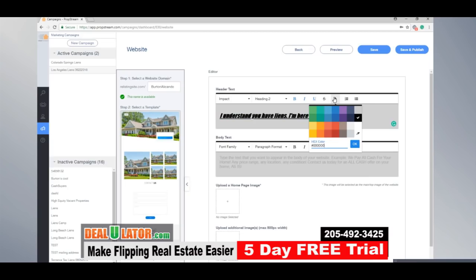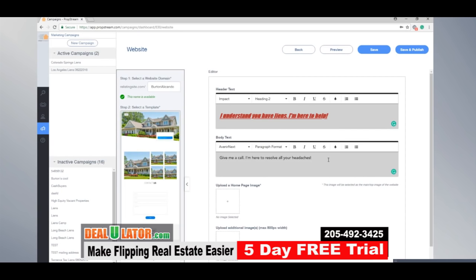We can change colors. We really can have fun with it, essentially. We can put bulletins if we need to prove a point. So that's the header. Here's the body: "Give me a call. I'm here to resolve all your headaches," for example.